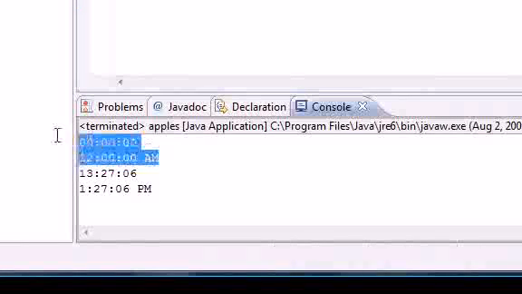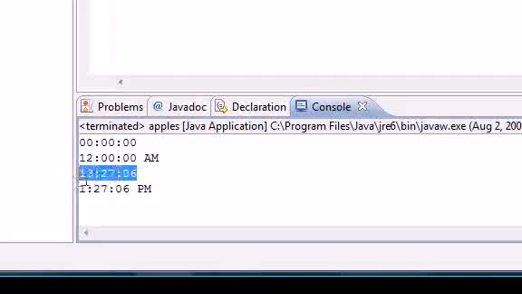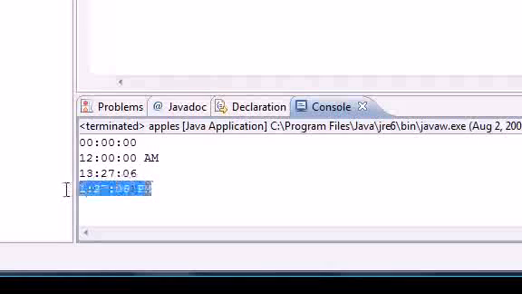Here are our defaults from last time before we set the time, and then we set the time. In military time it was 13 o'clock, 1300 hours, 27 minutes, 6 seconds. In regular time it is 1:27 and 6 seconds PM.